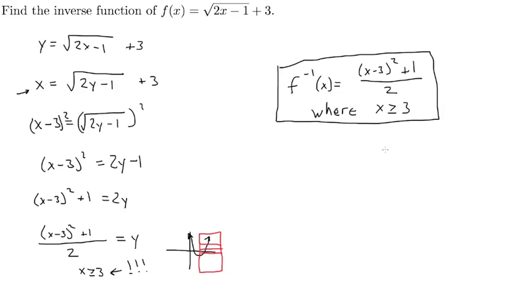So for these problems, when we run into these on our application, we're going to follow it the exact same way that we do for our drill problems, but don't miss the twist ending. We're always going to have this funky little thing that we have to look out for. We're going to need to work with our domain so that what we're working with is going to be a one-to-one function.